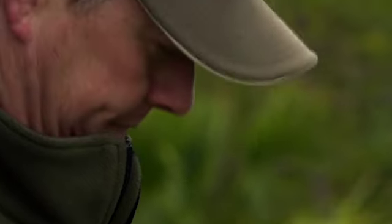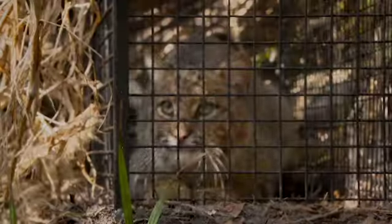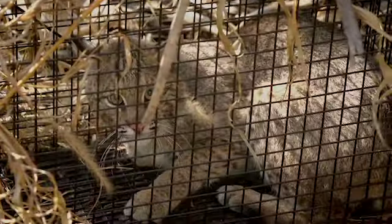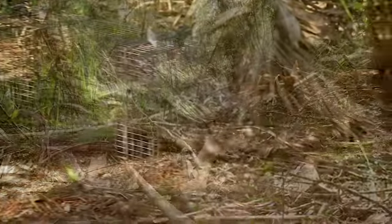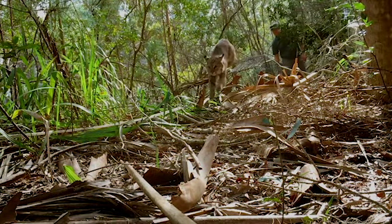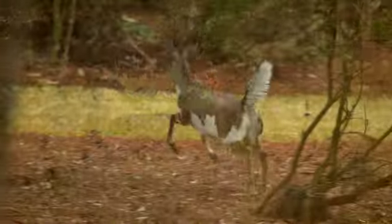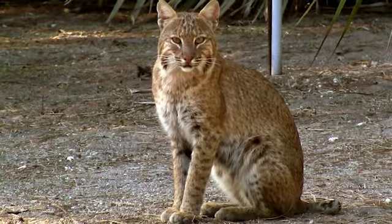So what role do bobcats play in Kiawah Island's barrier island ecosystem? So bobcats are one of the top predators out here on Kiawah. And since they sit at the top of the food chain, they have a pretty big impact on all the other native animals that are further down the food chain. So bobcats exert that influence mainly by feeding on prey species and influencing their populations. One great example is with our deer population out here. So bobcats eat deer fawns every spring and summer. And by doing that, they basically, at least historically, have helped to regulate Kiawah's deer population.